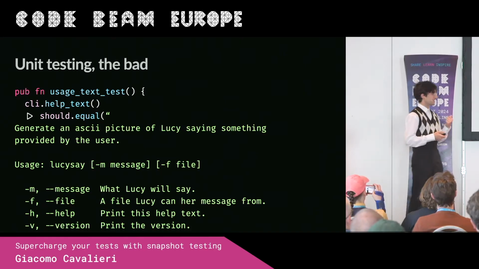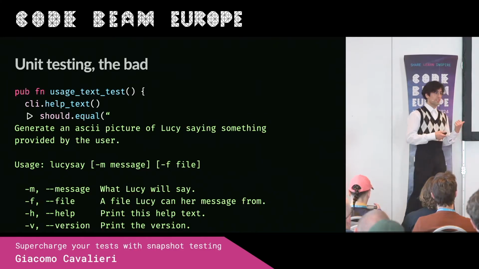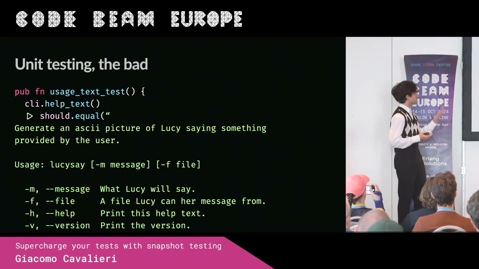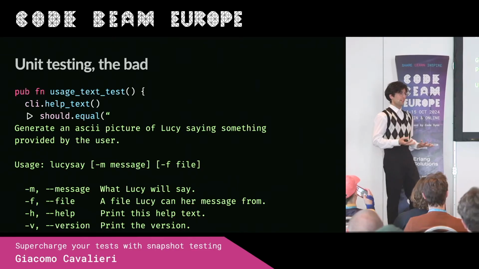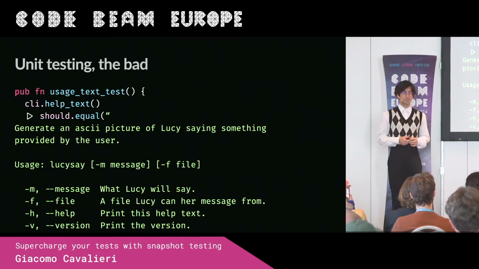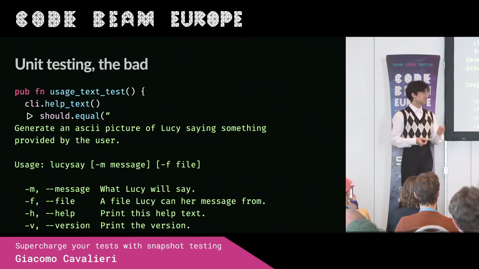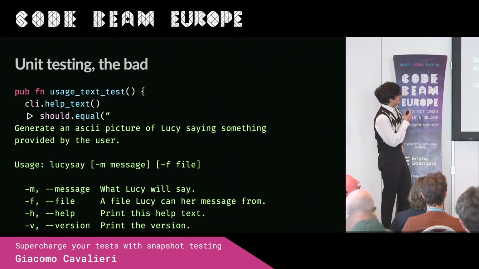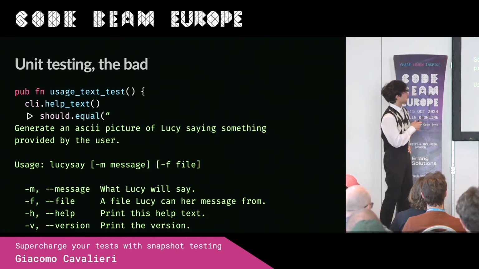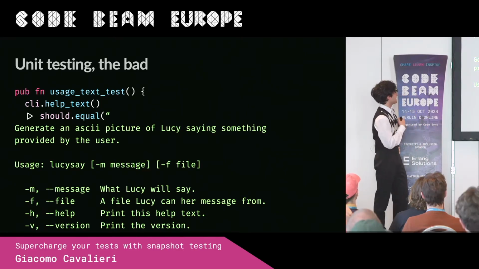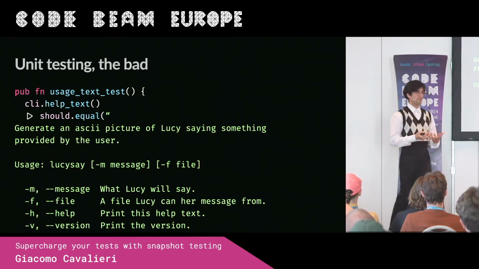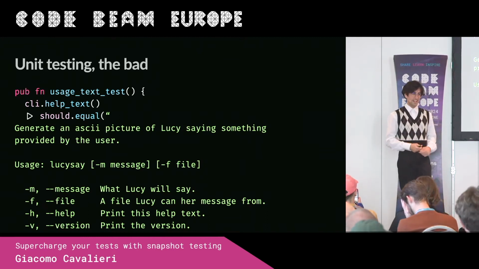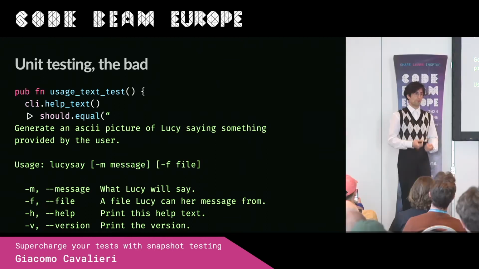I'd argue that this is the most important part of your application, and you should be testing it, because it is what people are going to be looking at when they don't know what to do. And so here, if you're writing the simplest kind of unit test, what you have to do is write down that expected string. And you know that things start going wrong when the code doesn't fit in the slide anymore. So here you have to write down that string you're expecting to see. And no one wants to be doing that because that is a boring chore. I don't want to sit down and write that.